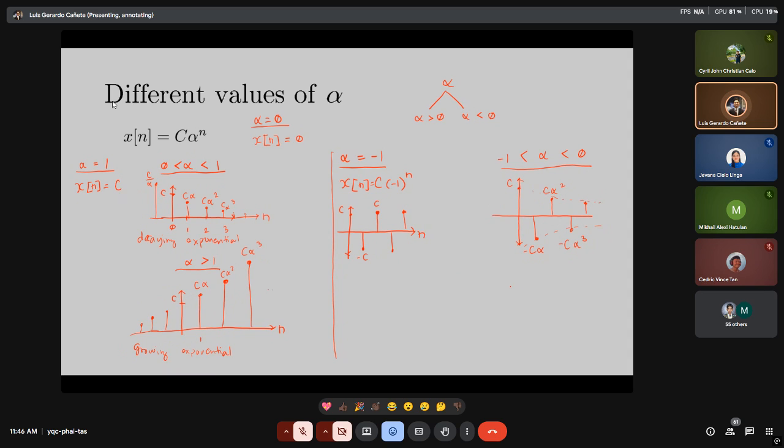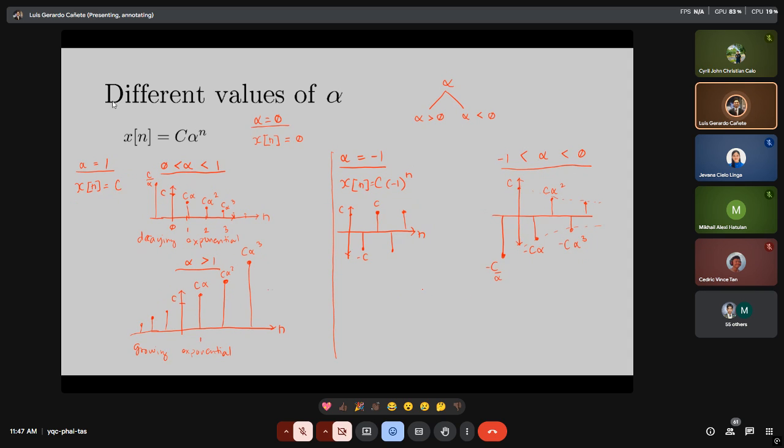Now, of course, there is going to be a situation just as we would have here, and sorry, before I continue, of course, once again, you're going to have this part right here, wherein this is going to be negative C over alpha, right? So once again, if alpha is a small number, then it's going to decay as you go to the positive side, but it's going to expand as you go to the negative side.